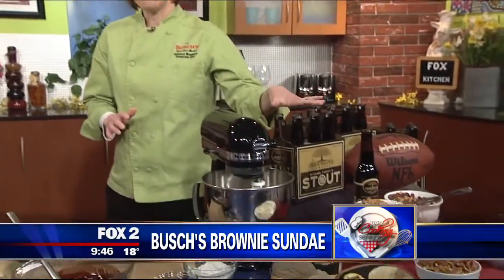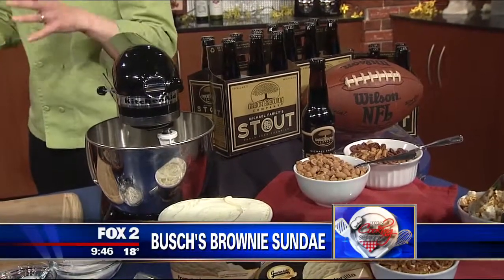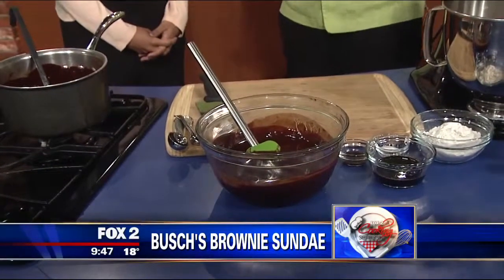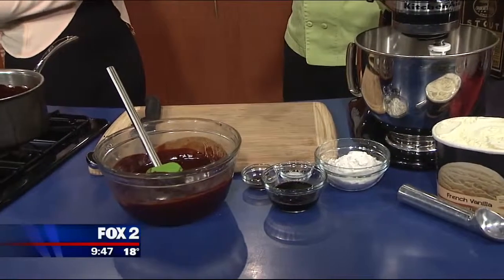What could make these more special? It is Super Bowl and we're having a lot of cool winter foods, and one of those is stout beer, which is a great combination with chocolate. It has that really dark flavor profile and it blends really well with chocolate, making the brownies so much more rich and delicious. What we did for these brownies was we reduced some stout beer. Our favorite used for this is Arbor Brewing Company's Michael Ferrissey Stout.